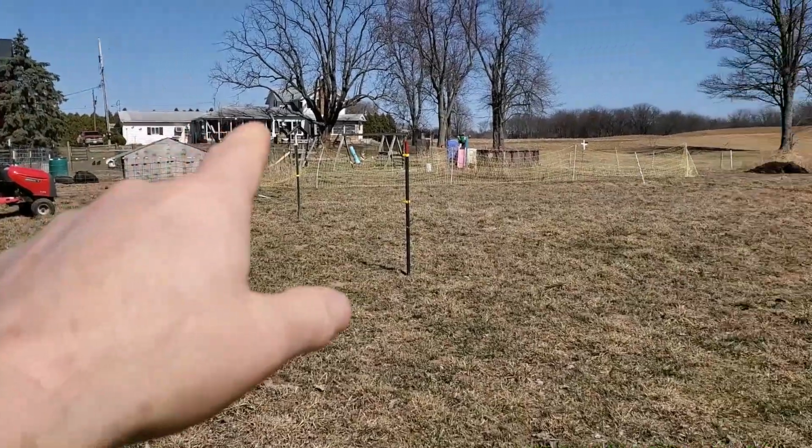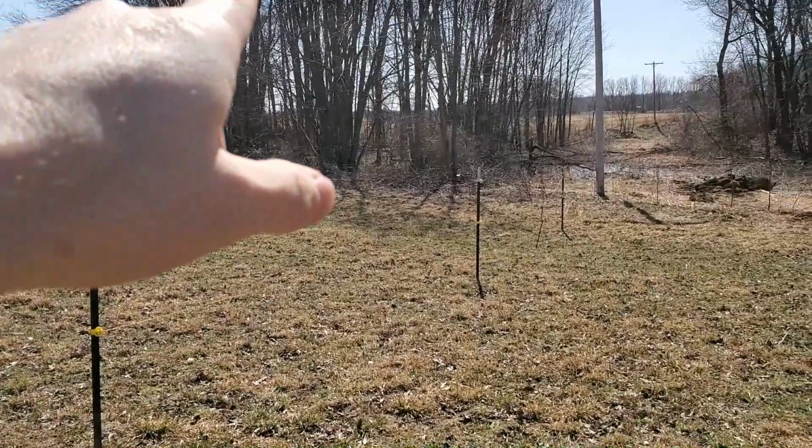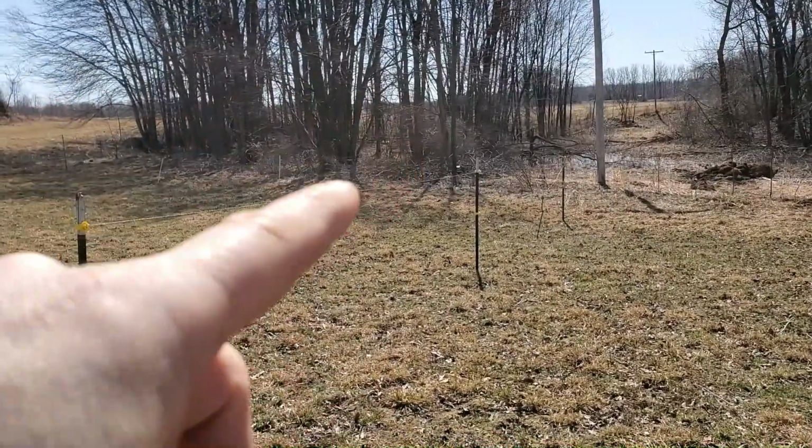So I've kind of got the perimeter. The perimeter all the way around is pretty much done. I do need to add some more up that way. But I'm going to start running electric rope from here and around. And then I'm going to start fishing it through the woods.